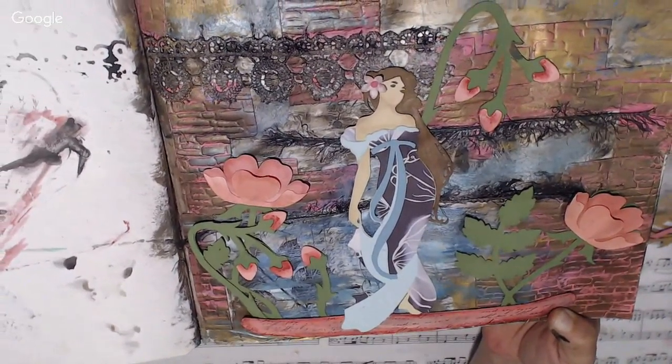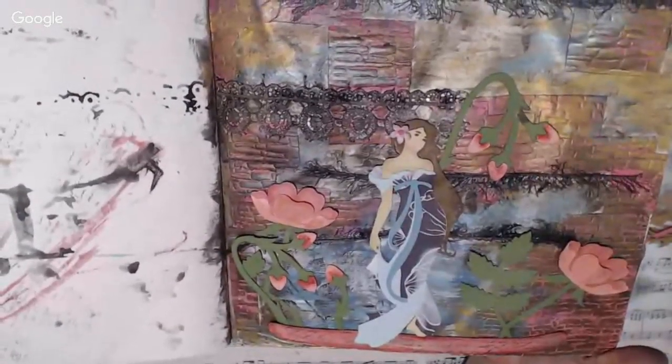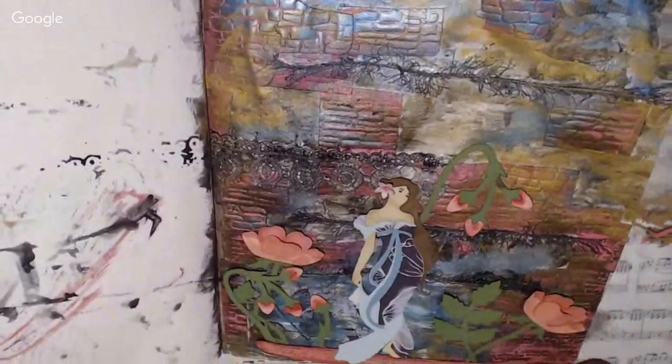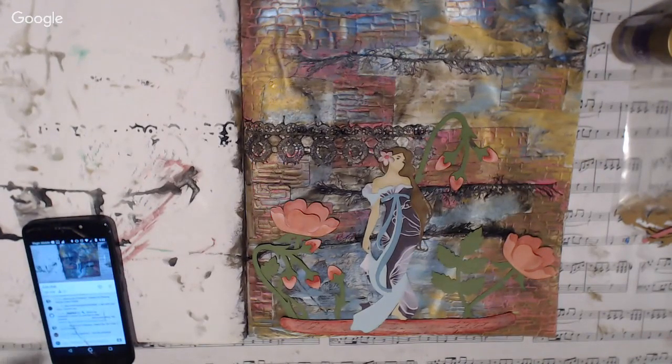I'm going to let it thoroughly dry before I add shadowing and stuff, because I will be going into it to add more shadowing to some sections. It almost looked like she's in front of a lake bed. That's the illusion in my mind that I was trying to recreate. Let me see if I can get a lot of glare on here. And that's more or less how this one came out. I might go into it and do a little bit more here and there, but I'll let it dry first before I fiddle with it or add other things to it. But yeah, this is today's art journal page. It was done in my true fashion and form, which is completely unprepared. All I had was the doll and everything else came together last minute. Yeah, that's all the metallic paint.